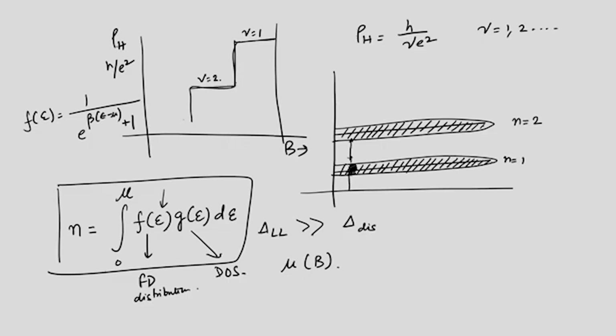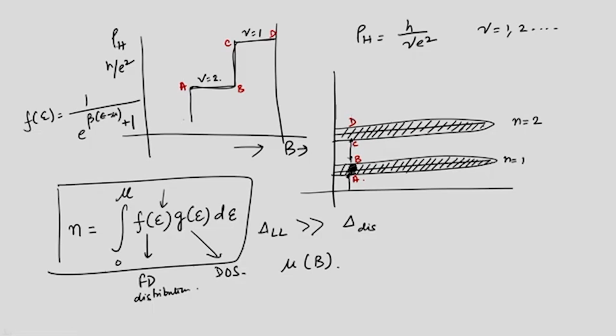So let's say we start from this and then we go to this and so on, because we are increasing the magnetic field. So this is the direction of increase. We start from here. Let me point it out: let's say this is the point A, this is the point B, this is the point C, and this is the point D.